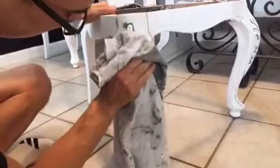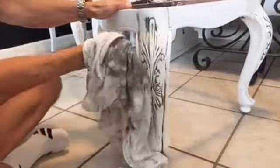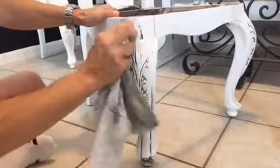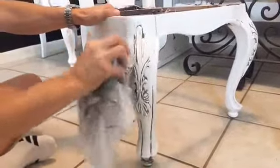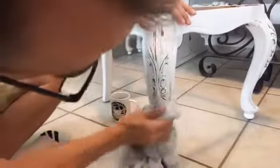All right, here he goes. Yep, just wipe it off. Woo! Look how pretty that is. Yay, so pretty. It's beautiful. I'm trying to think what all we've already used this on. We've used this on our dining room wall. We've used this paint on our dining table. We've used it on our front door.